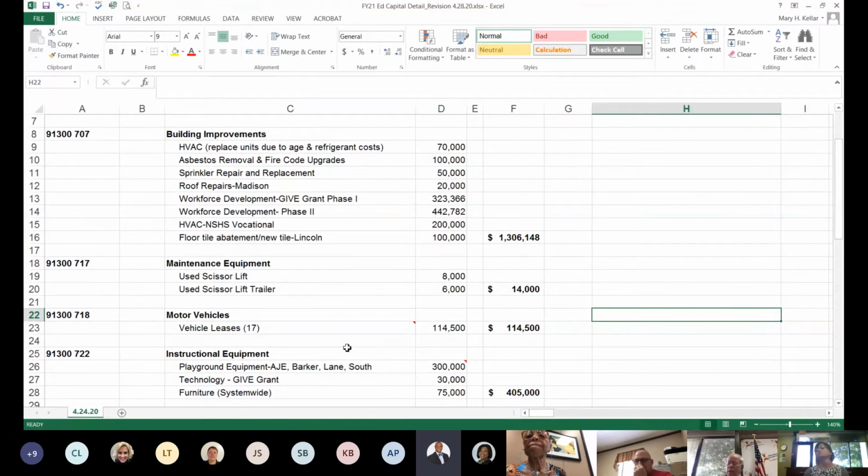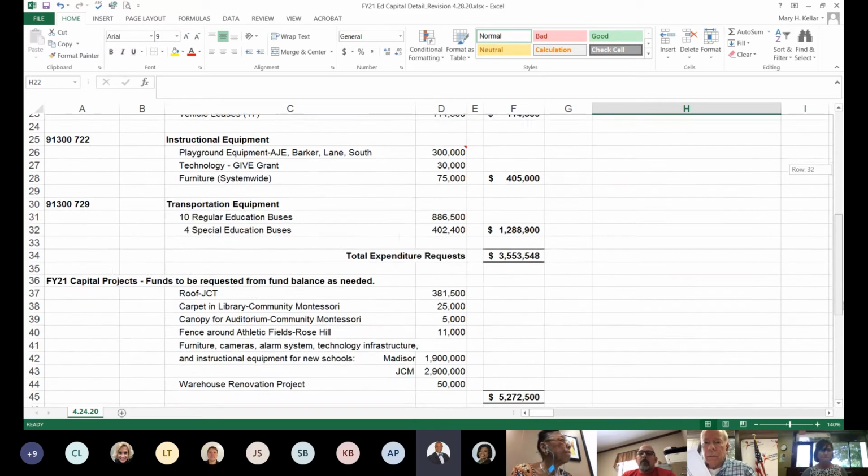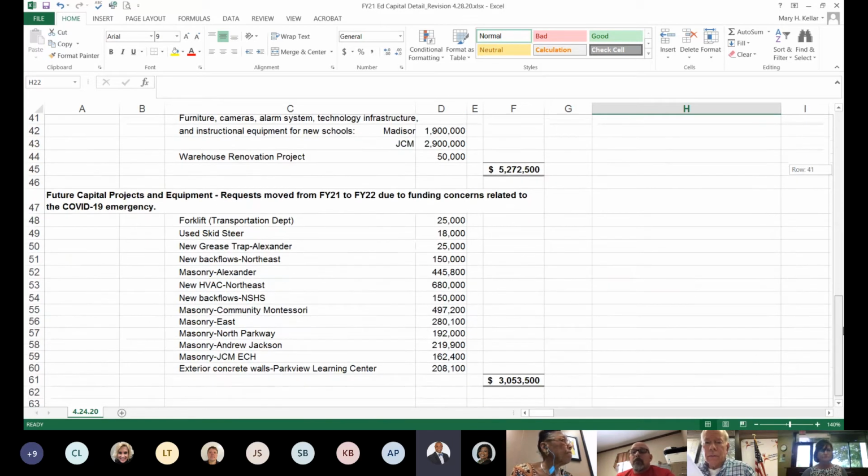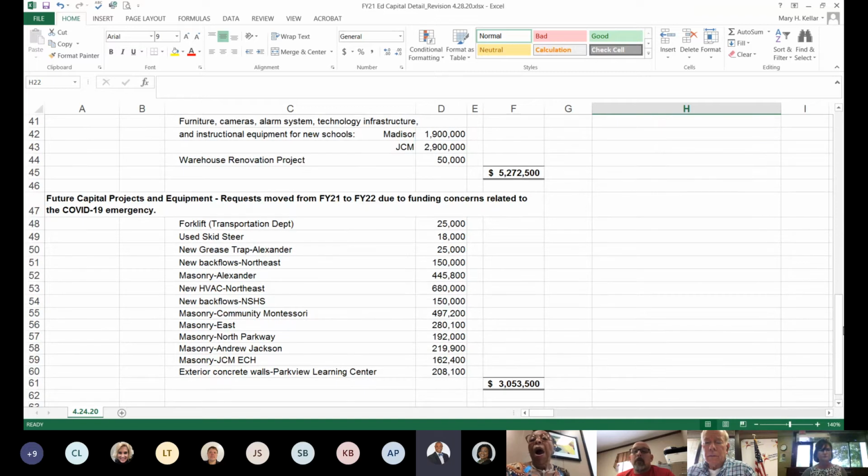It sounds like, though, if we could get to 10 million, we might could do everything on this list. Is that right? Yes, for sure. If we got that much, we could. Once again, I continue to have conversations with Mr. Stevenson, and I try to work through the process as we have the last several years to work with them, to work with us to get these things done. I hope and they trust that we're not doing things that don't need to be done. Everything we ask for, we absolutely need. It's just a matter of prioritizing and reprioritizing throughout every year.